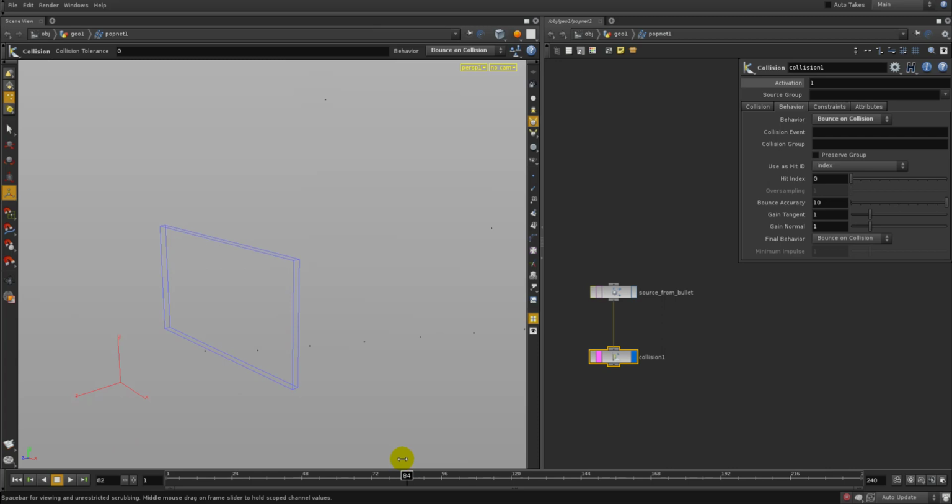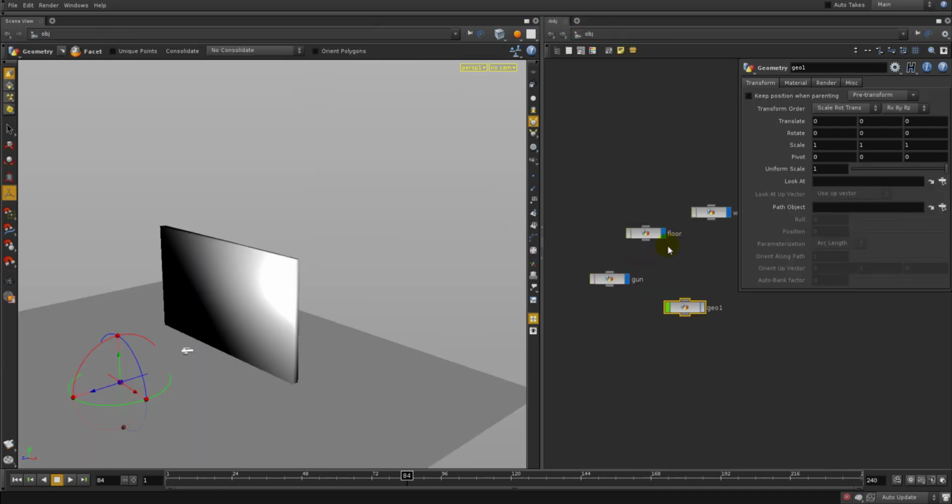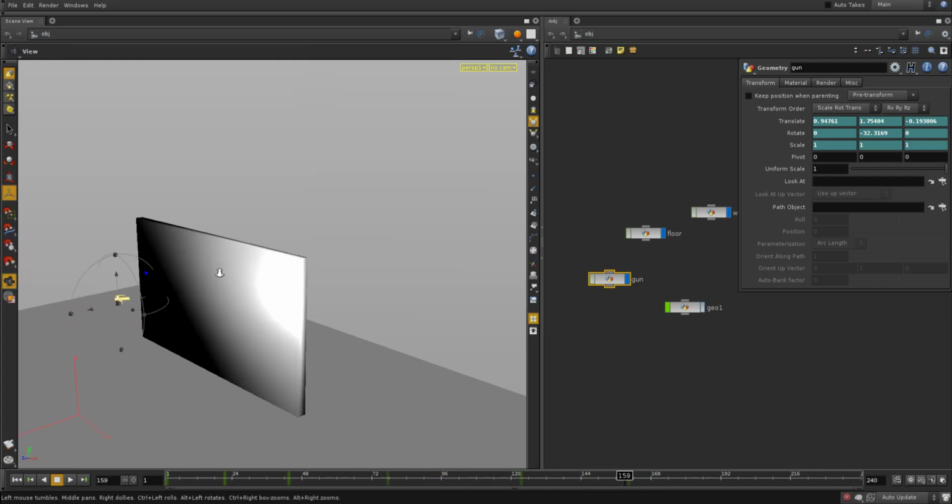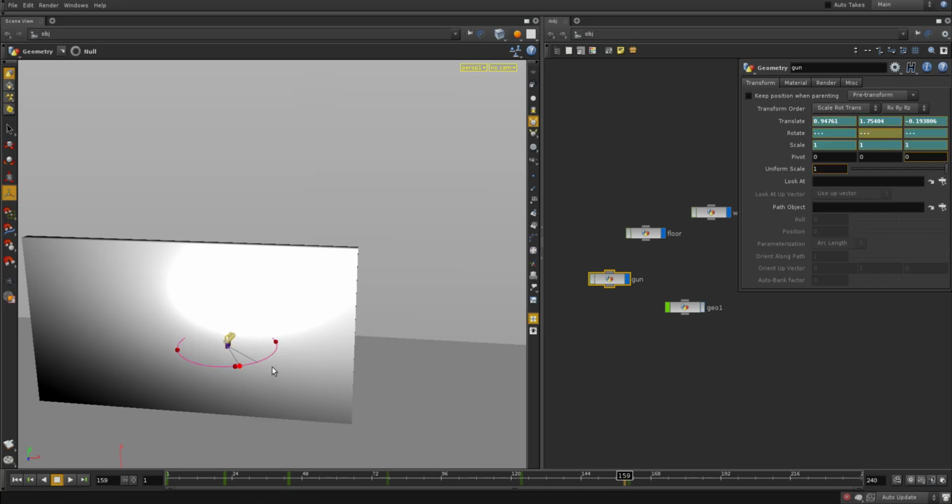And perhaps I could use a better animation there. My gun seems to be going in the other direction here. Not a very good shot, obviously. Okay. There we go.